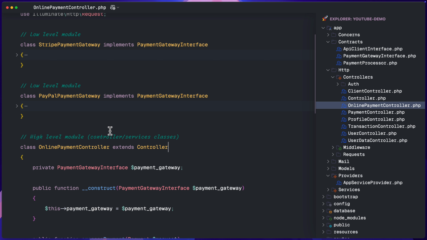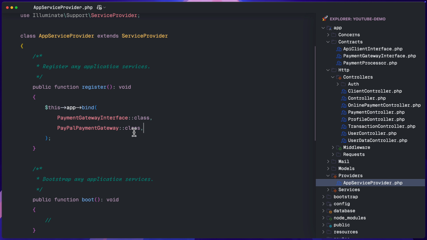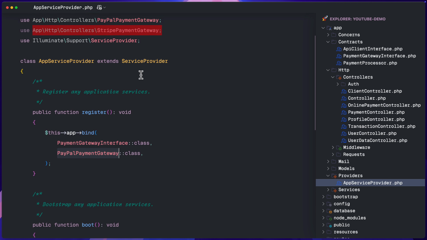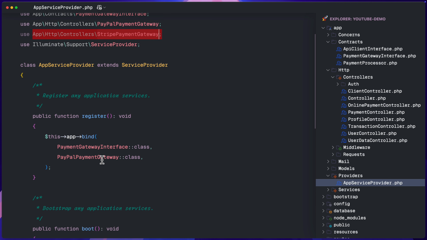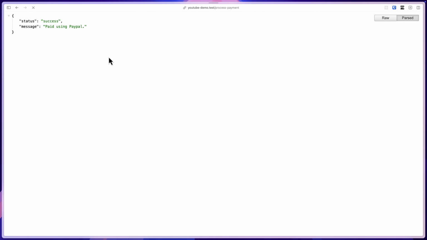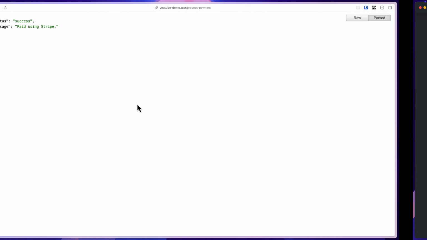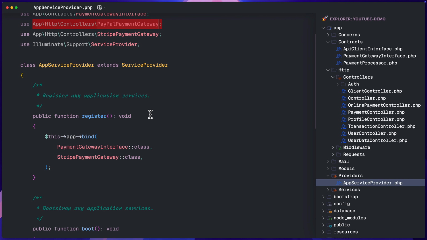This captures the core idea of the dependency inversion principle. Using this technique, it becomes very easy to switch to a different implementation, as you have seen in our app service provider. By simply switching the class to something else, everything still works without changing a single line of code in the controller itself. This allows you to switch implementations at will if you ever find yourself in a situation where your project requires different kinds of dependencies.